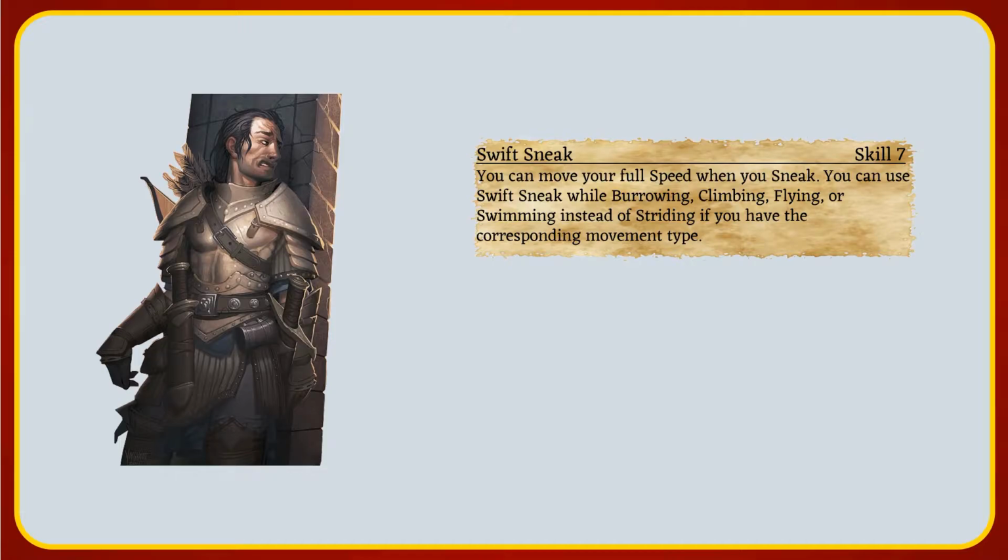Swift Sneak allows a Linnorm hunter to move at full speed during a sneak to get into position quickly or get out of a sticky situation.